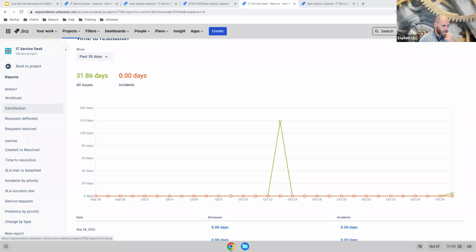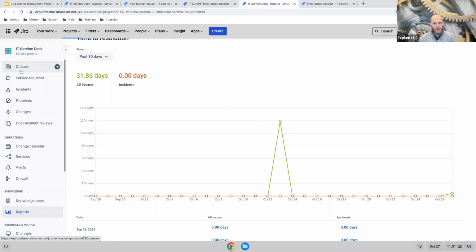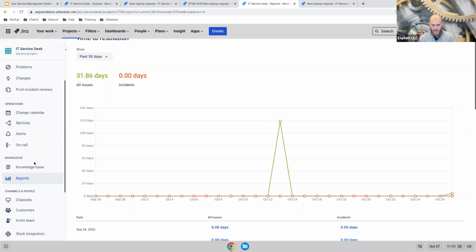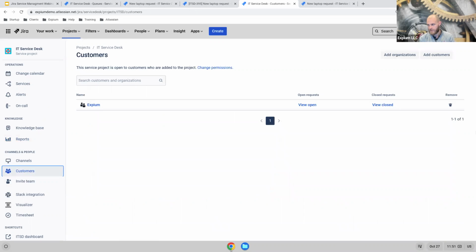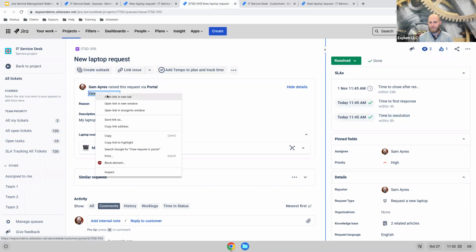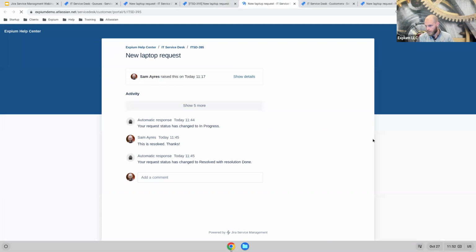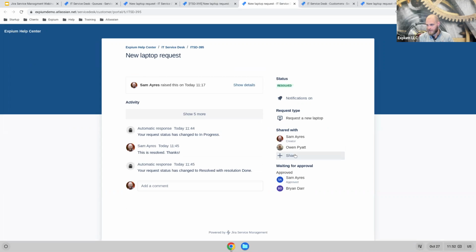Can you share tickets with non-Jira users? Yeah, going back to this idea of customers. Let me actually show you. Great question, Ellen. If I go back into the customers menu, as promised, we can organize our customers by an organization. You could either share tickets with other customers on an individual basis, or if all those customers were in an organization and you just want to share with a whole group of people, you could do so by adding that organization. If you were just a customer here, you can add them as a shared-with person here. Great question.